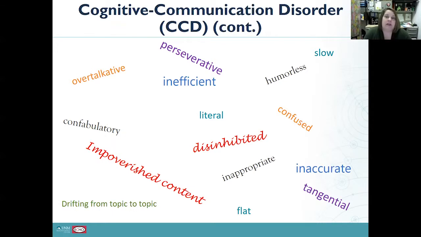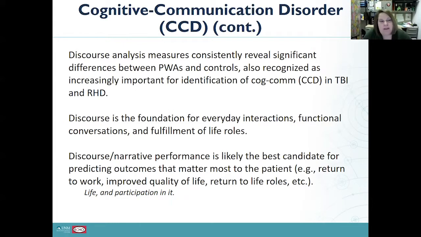If you go to the next slide, one of the main things that we're advocating and pushing for is discourse analysis measures. These are easy to give, and my lab and others have developed clinician-friendly ways to score them so that you're not having to do phonetic transcription, which nobody's got time for that. So these are ways to look at discourse performance, look at cohesion, look at coherence, so that we can capture some of these cognitive communication deficits that would not be captured, again, on a traditional language battery.